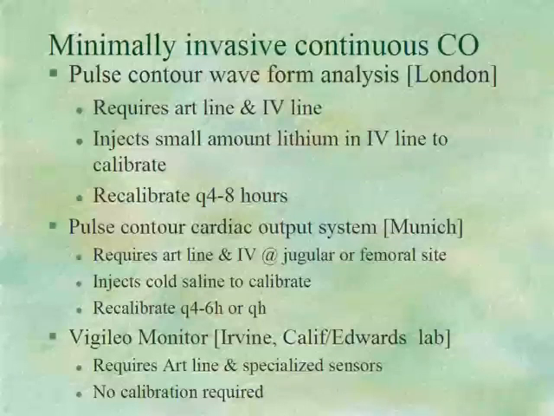Then they have the Vigileo monitor, and this was produced by Edwards Lab in Irvine, California. This requires an arterial line and specialized sensors that are placed on. Now, there are conflicting results about this as to how well it works, but it does not require any calibration, which is maybe one reason we're having some problems getting an idea about how well it works. But the nice thing is it can go from patient to patient, as long as they have an arterial line in.